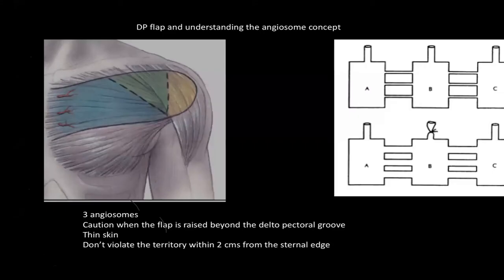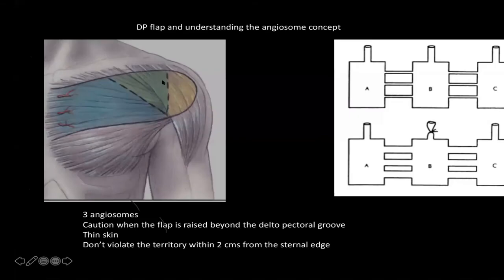So the concept of delay is that you raise the entire flap and you leave the flap without inserting it into the defect, meaning you disrupt the zone 2, zone 3 perforators, and then you leave the flap on the chest as it is. What happens is that a lot of physiological mechanisms occur which open the choke vessels between the second and third angiosome, and the vascularity of the most distant angiosomes becomes more reliable. The usual delay period is 2 to 3 weeks. Some people wait longer. But at the end of 2 to 3 weeks, you can check for the distal vascularity of the flap. And if the flap bleeds well, you can transfer it into the defect.